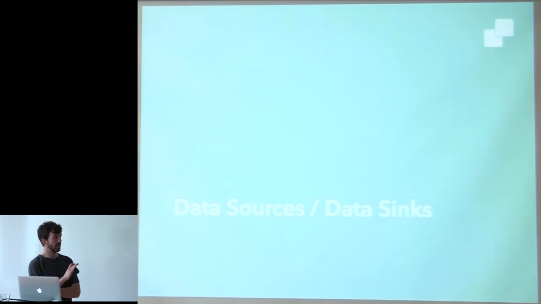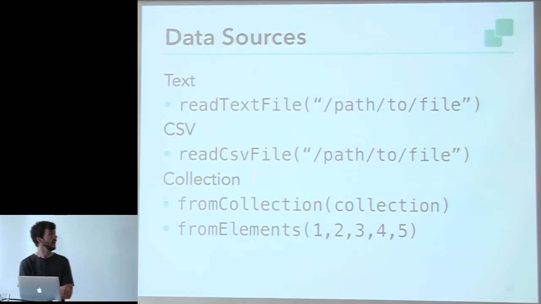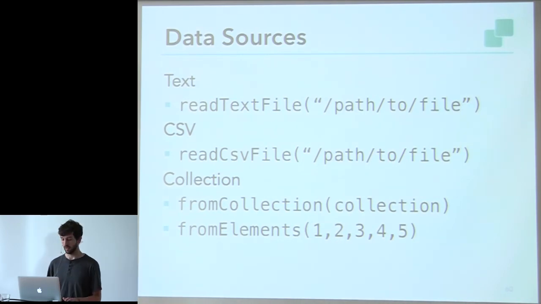Okay, so now that we got started with some basic operations, I told you already that we can specify sources and sinks, and there you can not only read from a text file, but also from a CSV file. And you have this really nice way of debugging your applications by reading from a collection, which is a basic Java collection, like an array list, and creating your data set from this. And also just specify objects with the fromElements method. And the path to, for example, a text file could also be an HDFS path, so we support different ways of accessing files, and it's automatically handled.